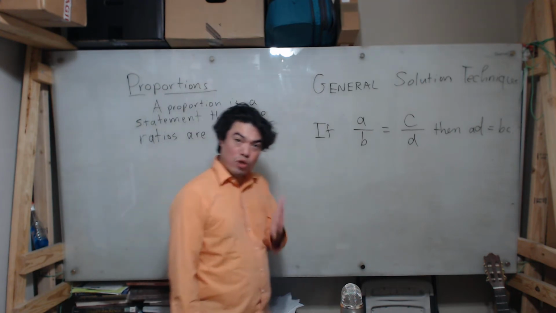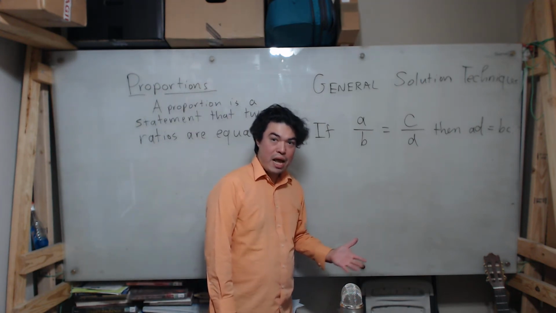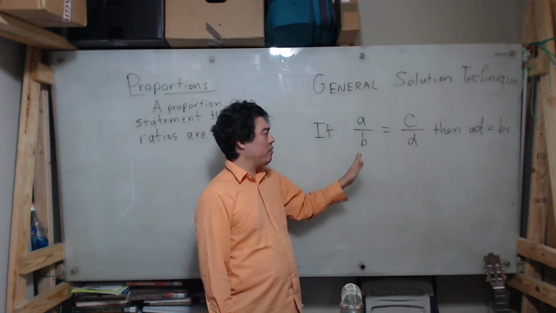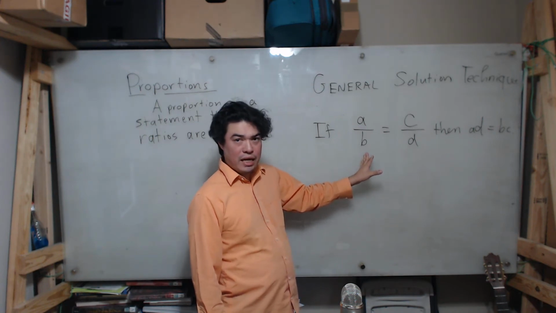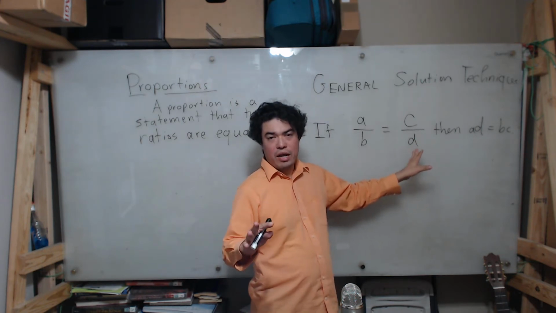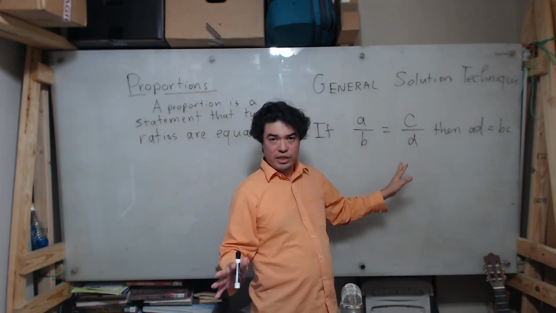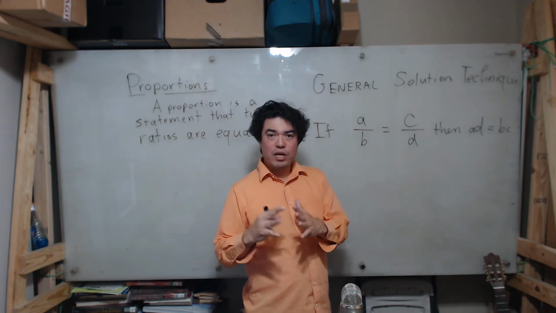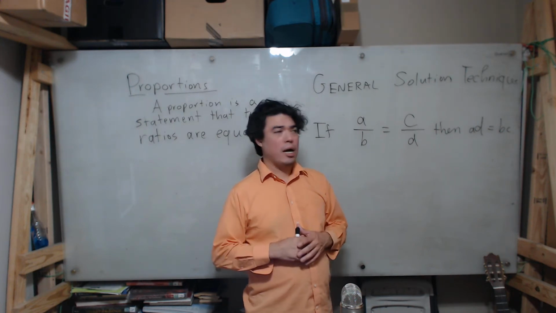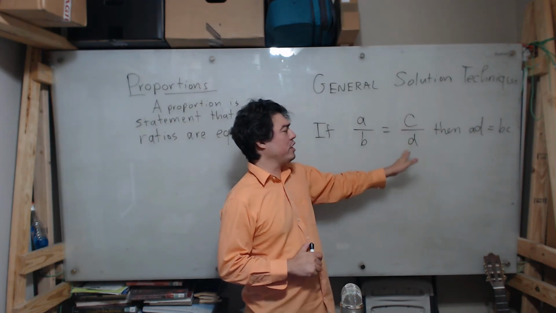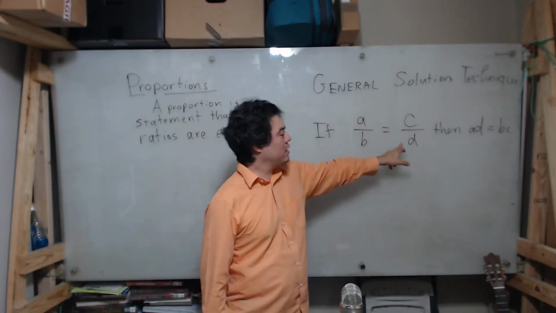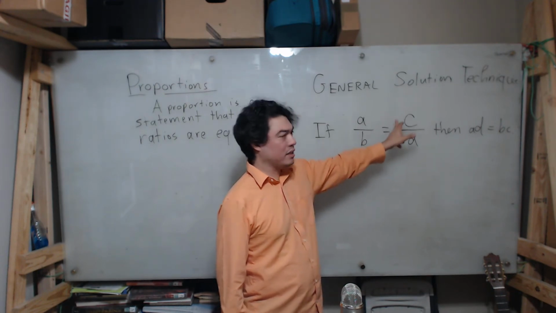Now, we know that a proportion is the statement that two ratios are equal, and we know that ratios are fractions. So this rule is going to make sense. If I have this fraction, a divided by b is equal to this fraction, c divided by d. By the way, if you're worried about the fact that this has letters in it, bear with me, because you will see as we work out some numerical examples that it's not going to be too difficult. So if a over b equals c over d, then AD is equal to BC.